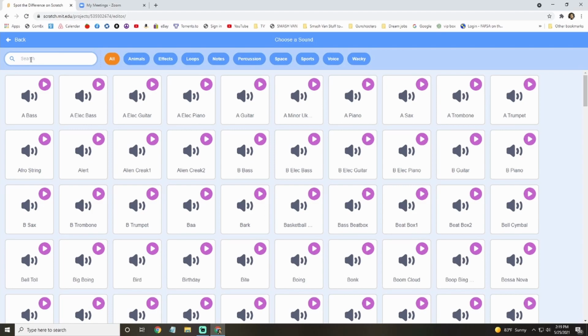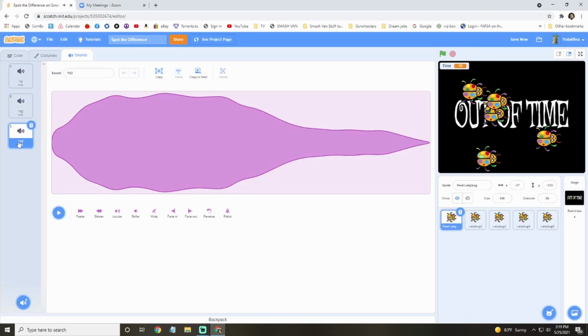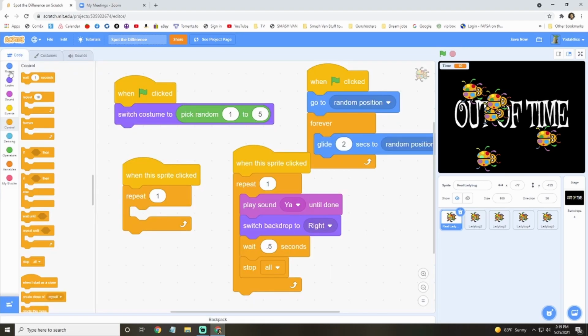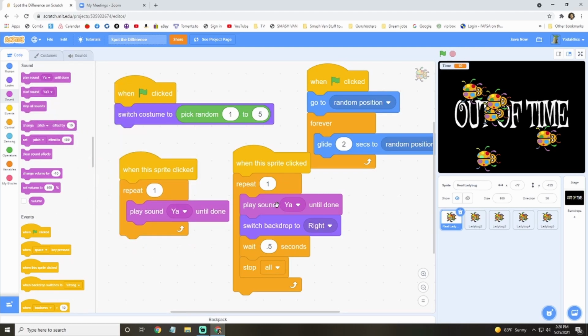Then you can search up anything. So you click on it, and it'll add it to your sound list. Then you go back to code, click on sound, and it'll be right there. I already have it, so there we go. When this sprite is clicked, play sound.